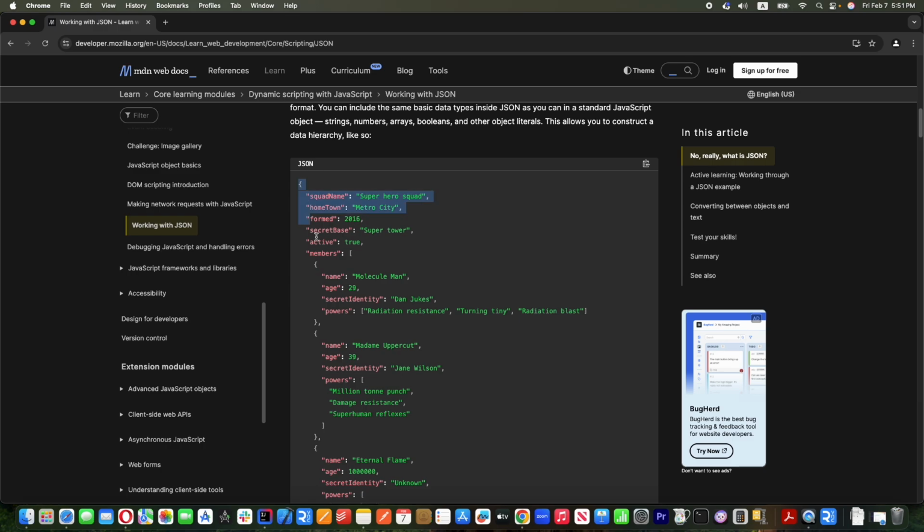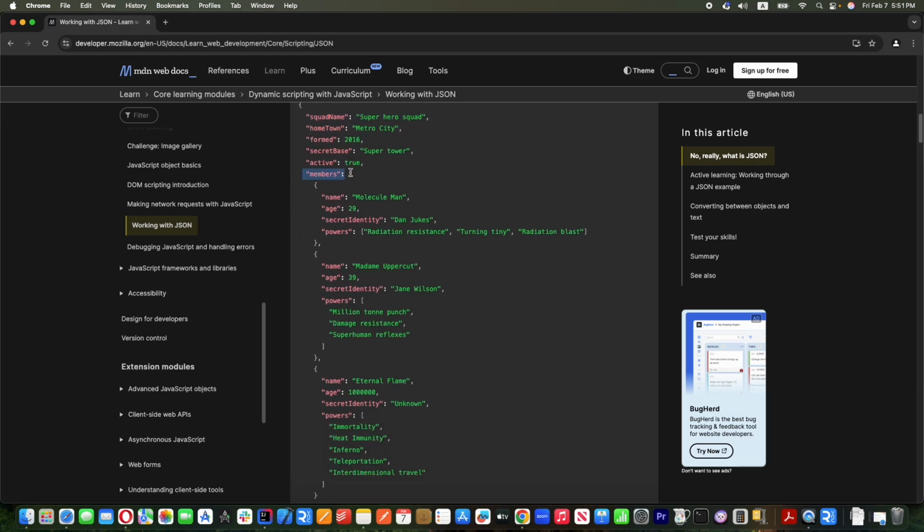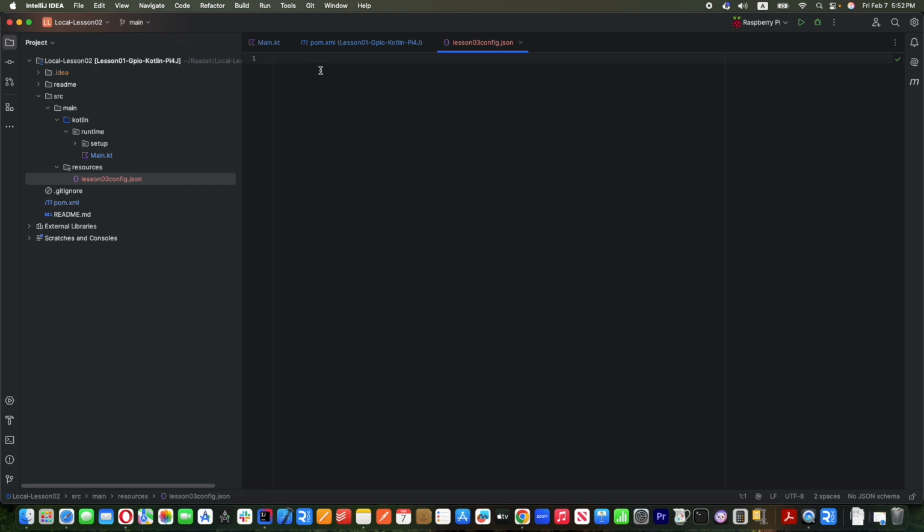So this is the format of a JSON file. This is a parameter, this is a value, and this is a value that includes an array, a list of one or two additional objects. So let's create some objects for it.